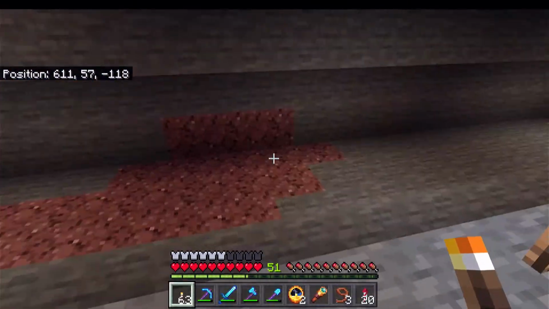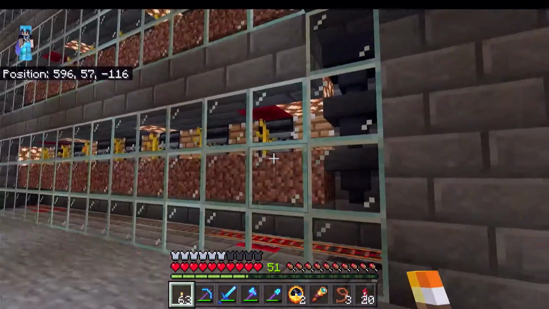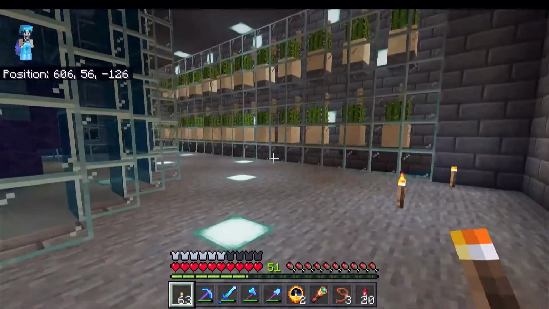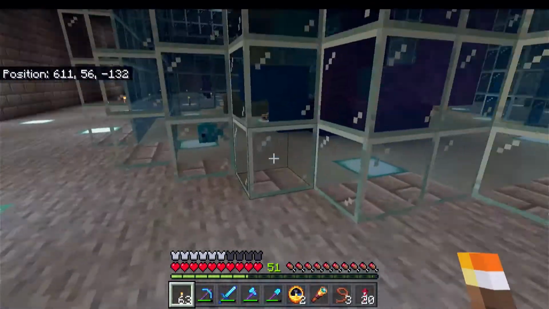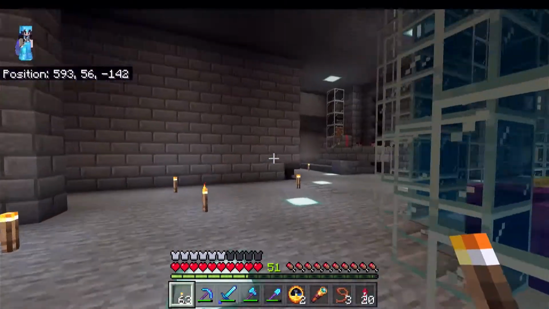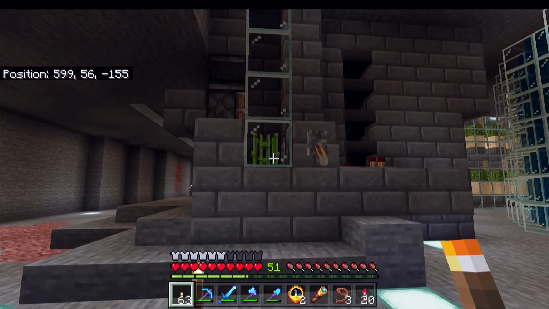So pumpkin and melon farm over here. There's still some weird bugs with Bedrock, so I'm losing things, but I think I should be able to get it sorted. So over here there's the cactus farm, 2 layers as well. This is just a giant aquarium. And the chorus fruit and chorus plant farm. And then over here I've got a micro sugarcane farm.